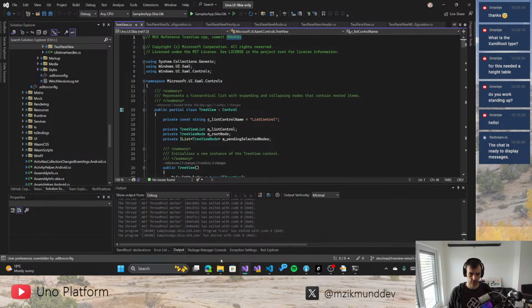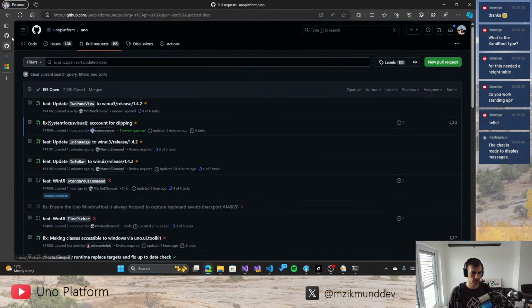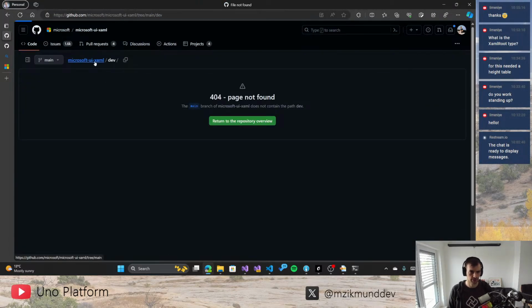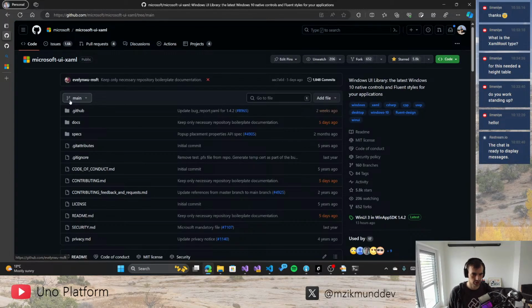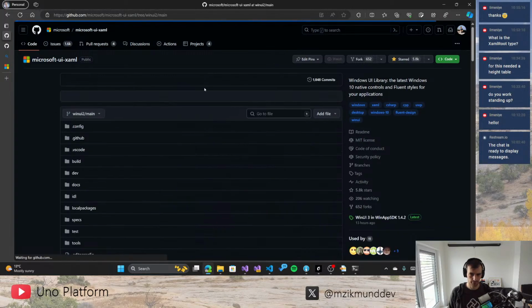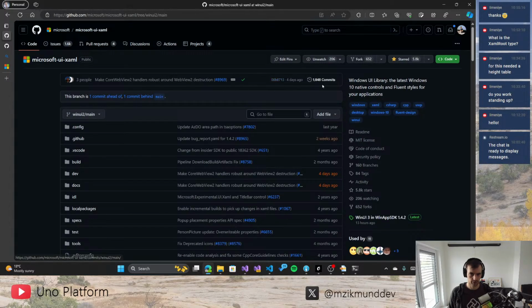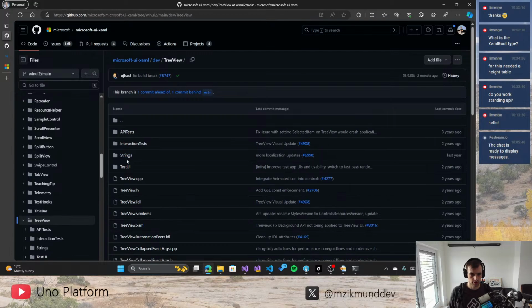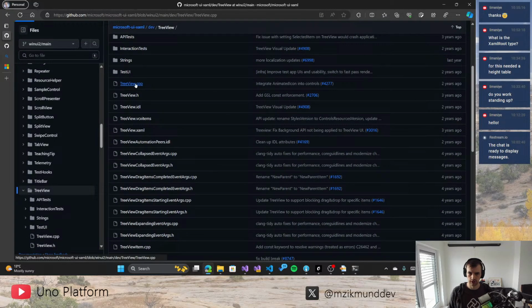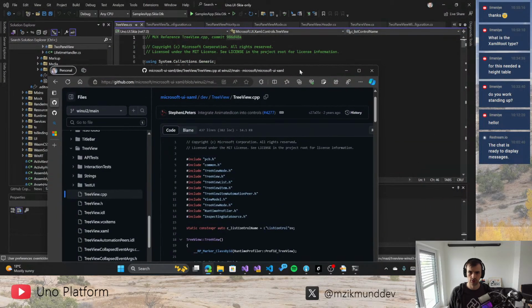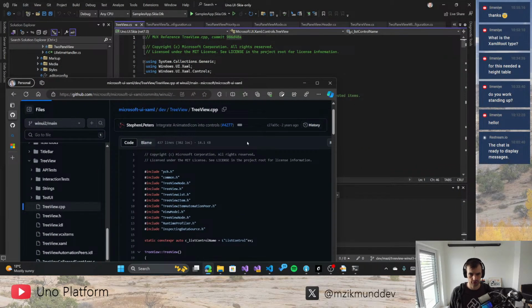And I will just quickly check if we have all the latest sources. I think we did update it recently, but just to make sure, WinUI to main. And if I go to TreeView, just to compare the commit hashes, so that we have everything up to date. So this is C2. Okay, there's something else.